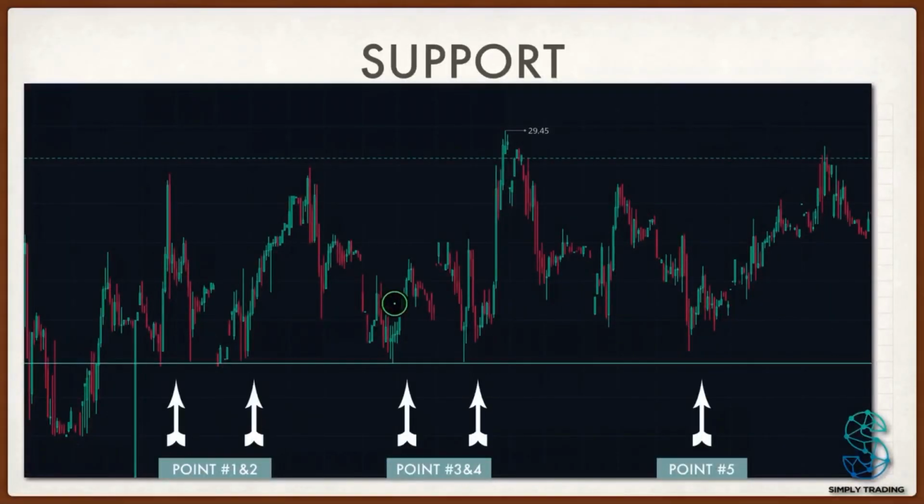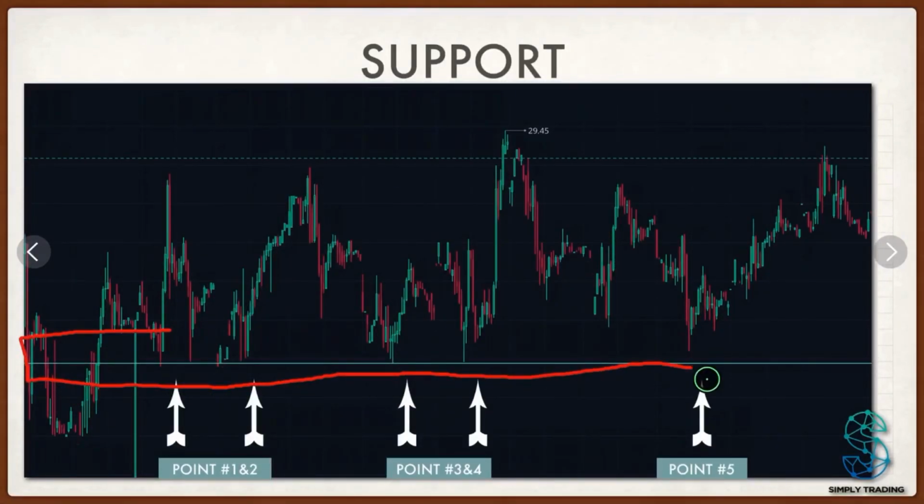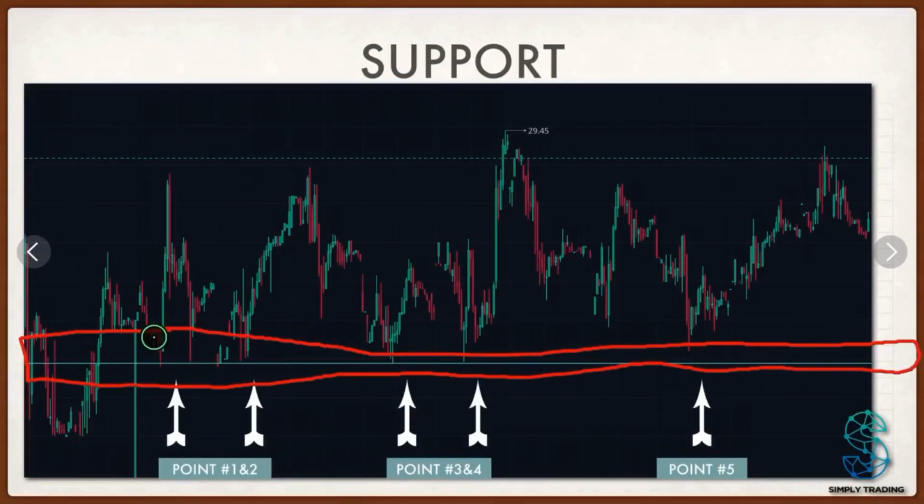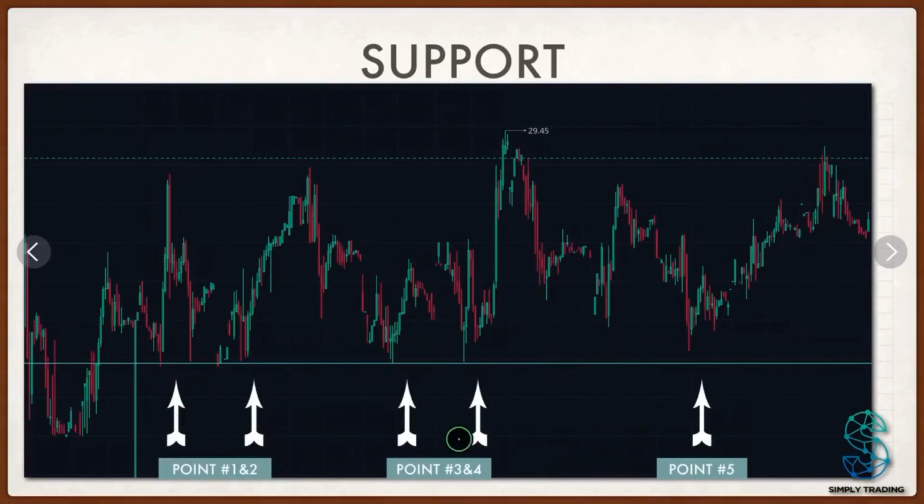Now we're going to go ahead and look here at this. So we can see that this blue line right here is our support level. Okay, now this support level is confirmed by 2 different points confirming that support, and then we can also have additional confirmations throughout the trend. Okay, so we can have an educated guess, a hypothesis, that when this price comes down and touches the support level, we will then see it increase in price.